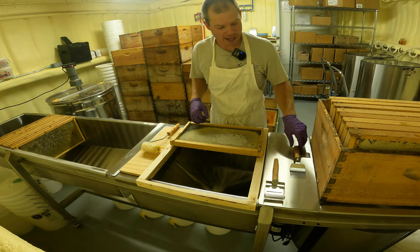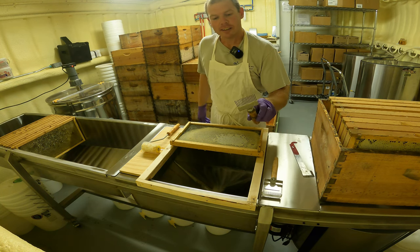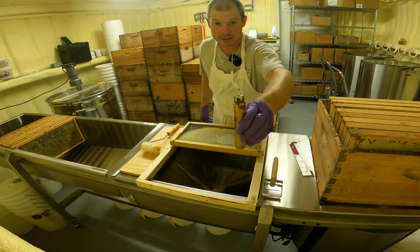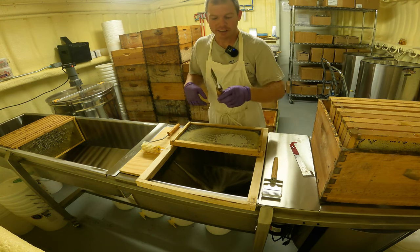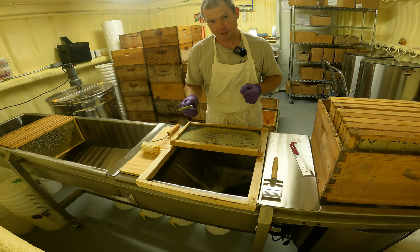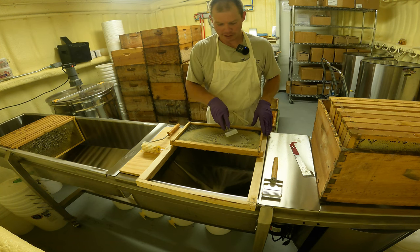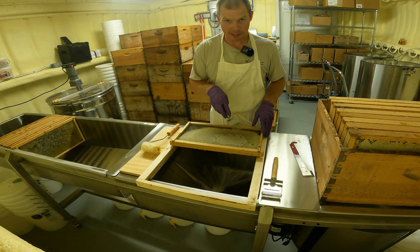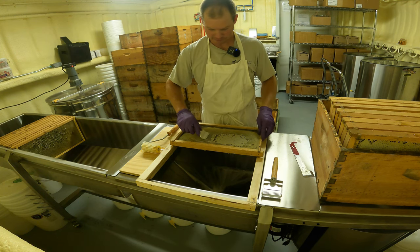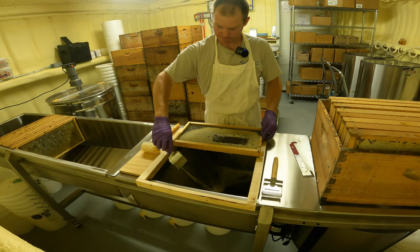Now these are all the uncapping tools I've used in the past. This is a capping scratcher or uncapping fork. It's got the straight tines on it. I've really grown to like that the best, and in years past, I've used it exclusively. And some people use it to just scratch the cappings open, kind of like that. But what I like to do is run them under there and just peel them all off like that.